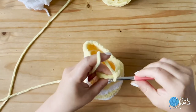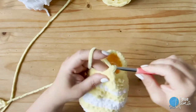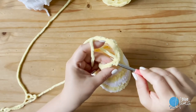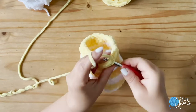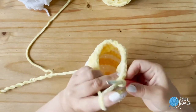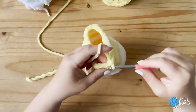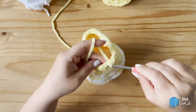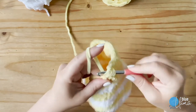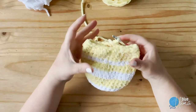1, 2, 3, decrease. 1, 2, 3, decrease. Okay, till here. 1, 2, 3, and decrease. All right, so 3 decreases done, but now we want this body to be a little bit more flat.